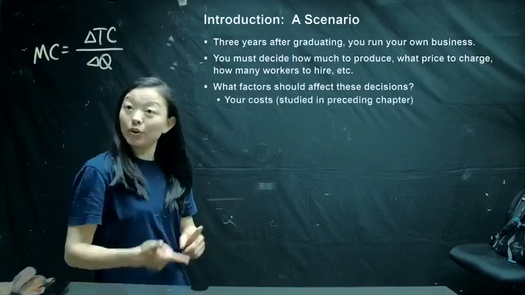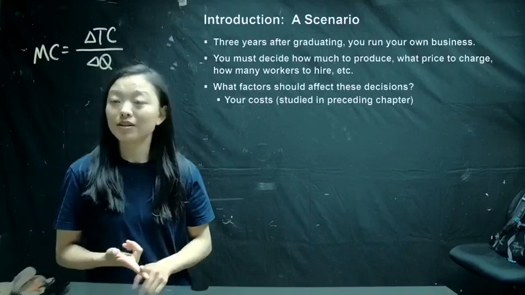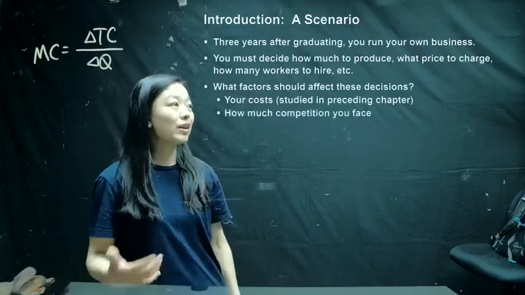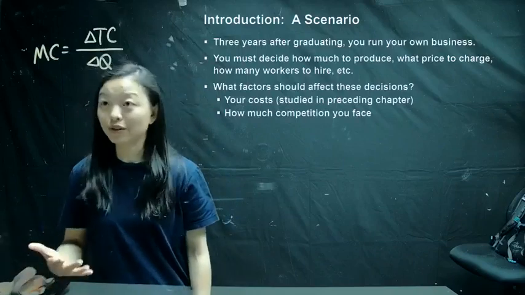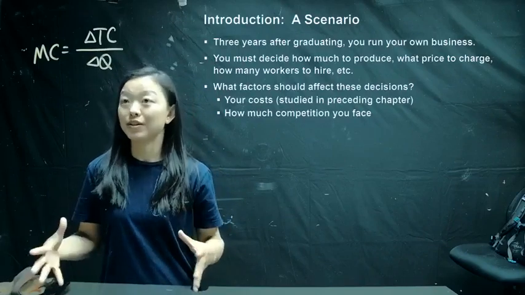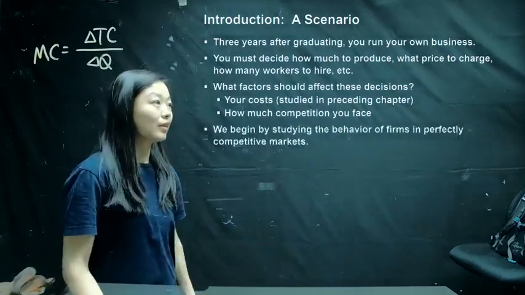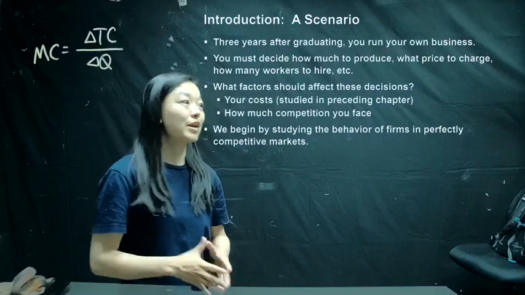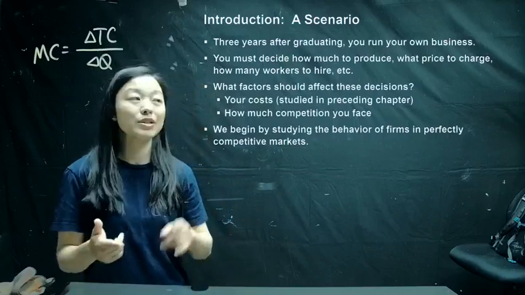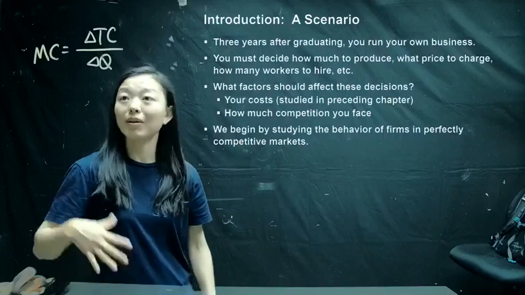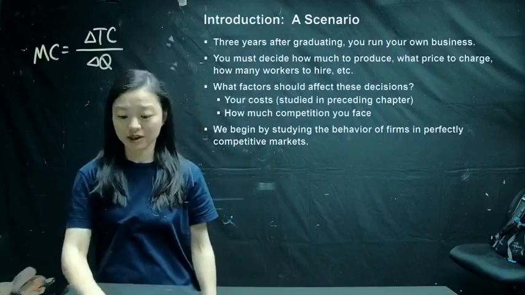Your cost, you need to learn. You need to think about the labor cost and the capital cost. You might also think about how much competition you face. Are you facing a lot of competitors in the market? We will begin by studying the behavior of firms in a perfectly competitive market. So in chapter 14, we're focusing on perfectly competitive markets. We might learn different market structures in later chapters.